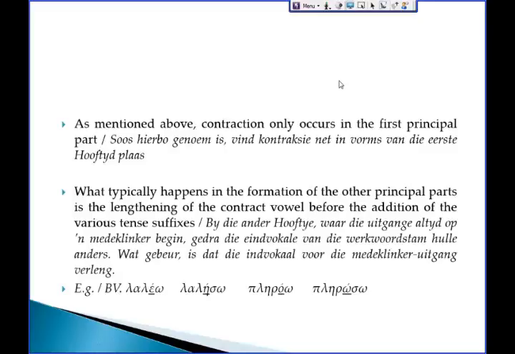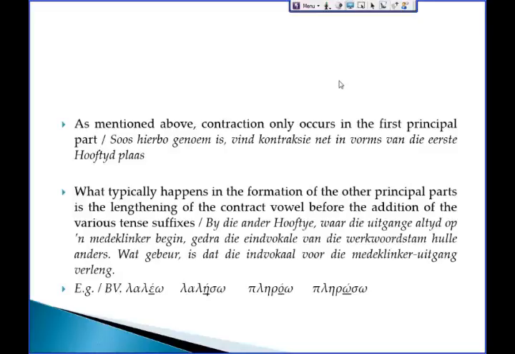Because those verbs are different from contract verbs. In them the vowel ending in the stem was either upsilon or a mute consonant. But with contract verbs, it's different. That's why we call these contract verbs, because when it comes here, these two vowels must contract. That's where the word contract verbs comes from.